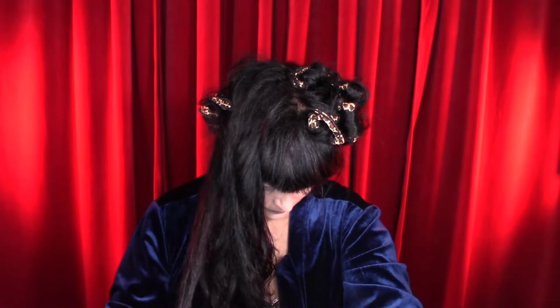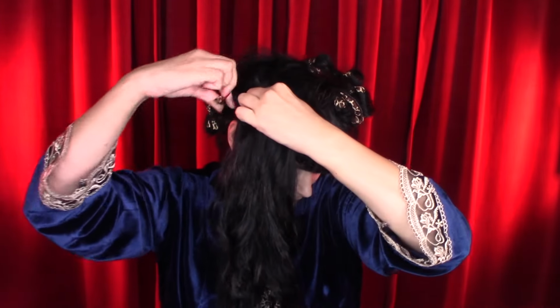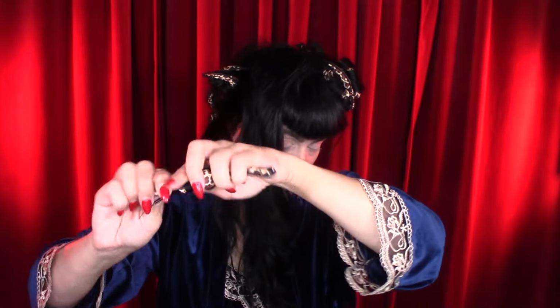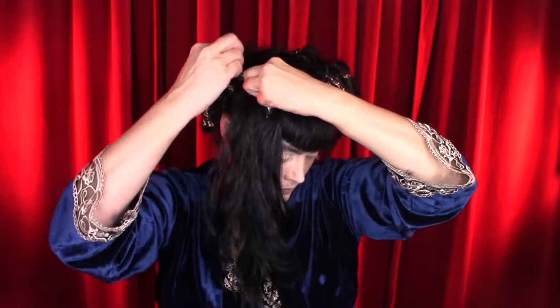But you could go in there and really define the sections if you wanted to. I wanted to show you how to do a fast, kind of old Hollywood inspired look. I really loved it. These curlers are great. It's so easy to use. This does not take long at all to go around your head, and I have a lot of hair. So tuck those ends in, keep going, girl.